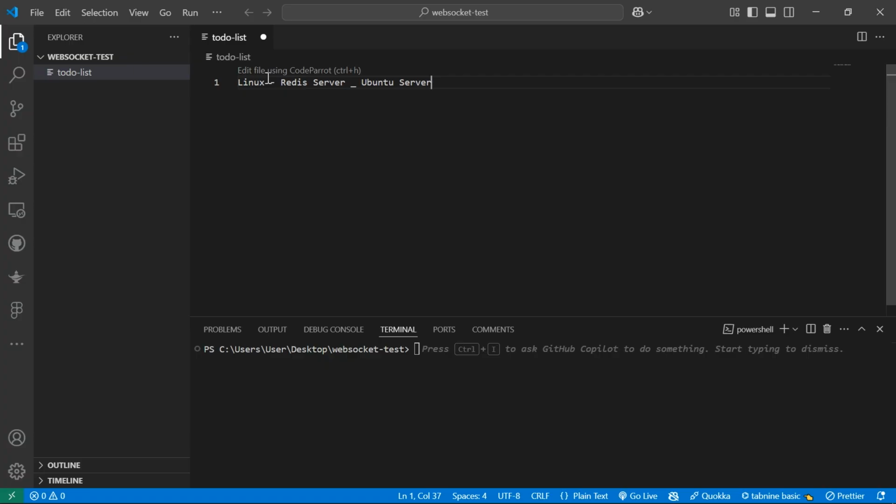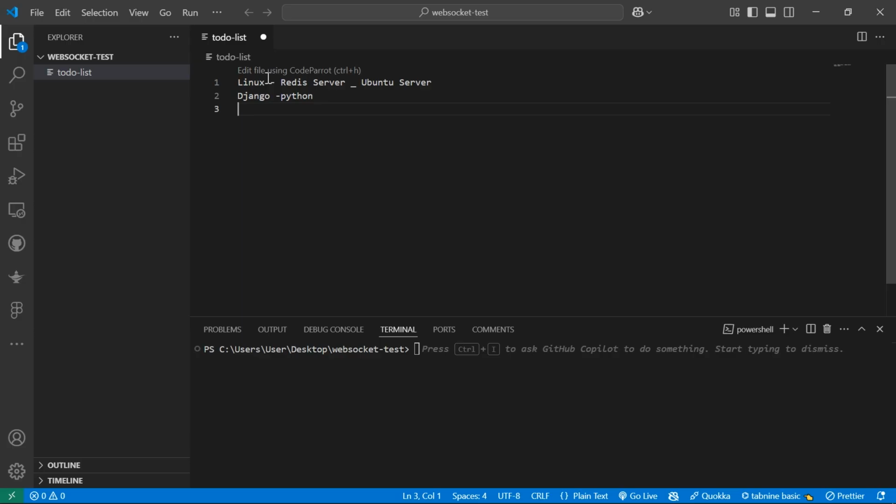So if you don't have your system set up to be able to run a Linux server on it, quickly go and watch a video on that. Set up your system. You can use Ubuntu because what I'm using on my system is Ubuntu. Or maybe in subsequent videos, I can even make a video on how to set up your system to run Linux on a Windows system, because what I'm using is a Windows system to set this up. Another thing is you just need to know how to write Django or Python, which I believe for you to be watching, you must have become good with either Python or Django as the framework.